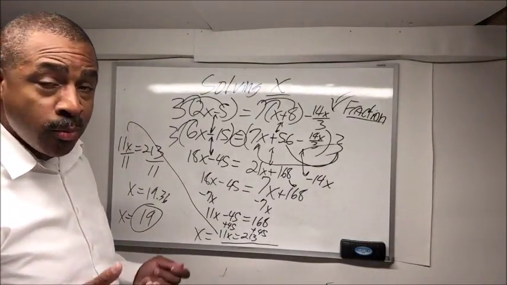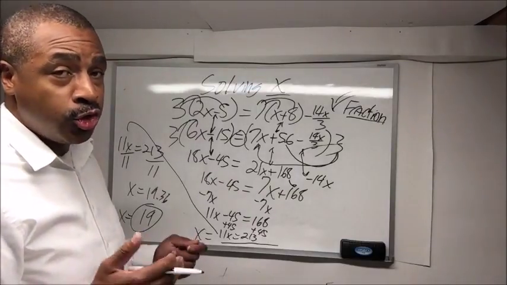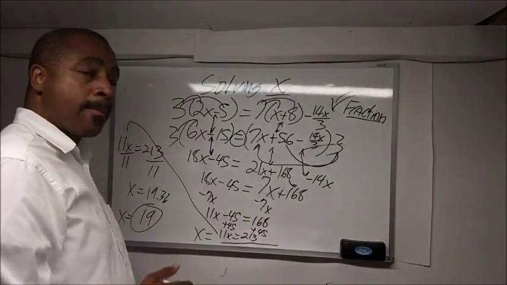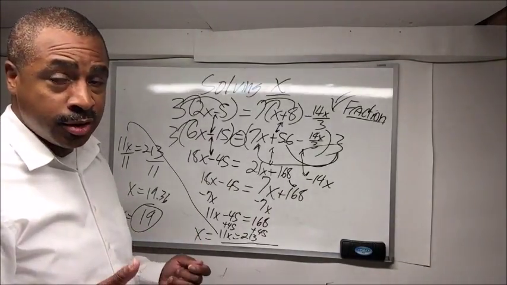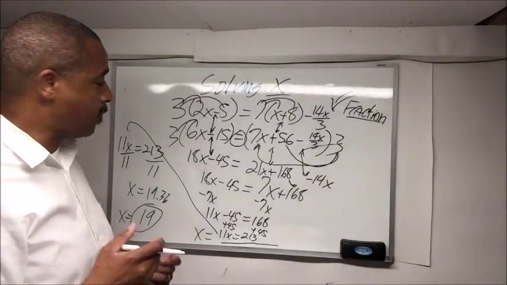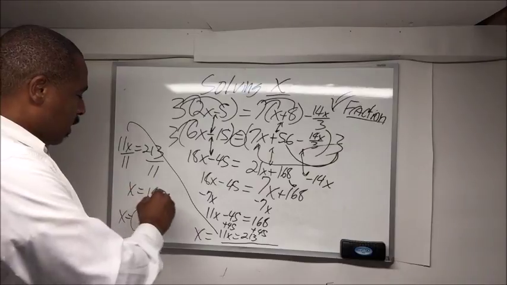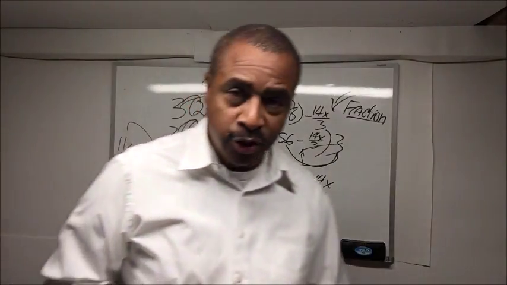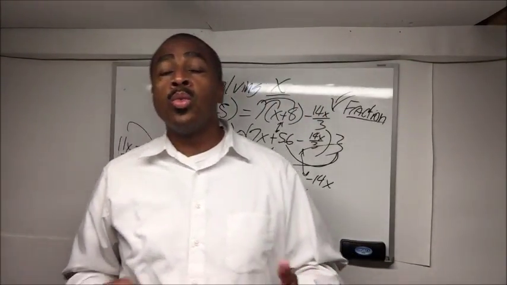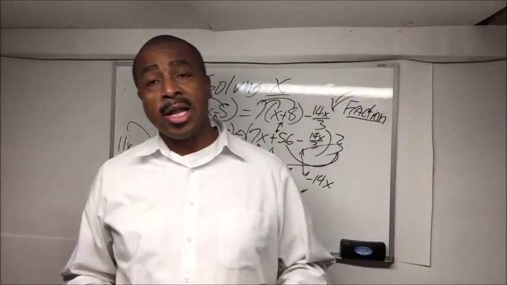What do you guess we're going to do by this point? Of course, we're going to do the opposite. So the opposite of multiplication is division. So we divided both sides by 11, of course, and then we get x equals 19.36. And so this is what we do each week in the online GED course.